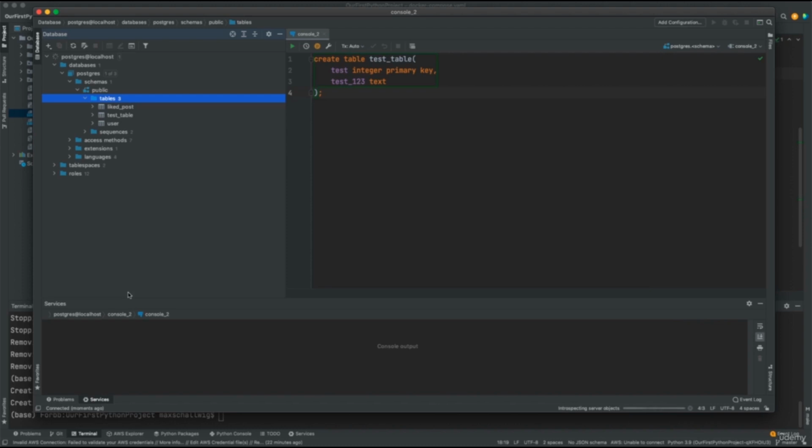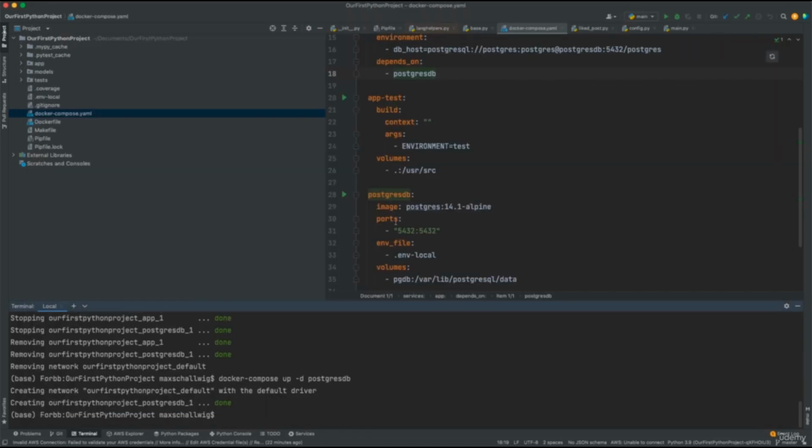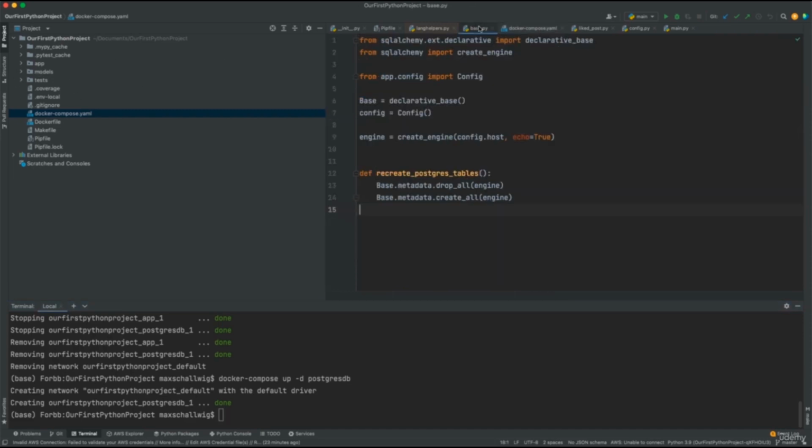So this is obviously not super ideal so far, because we definitely do not want to be using this drop all, because if we drop our tables, all the data will be gone too, right? So we don't want that. We want to be able to make gradual changes to our database that are reproducible, just like everything else we've tried to make as reproducible as possible.